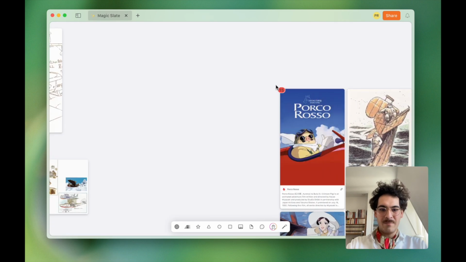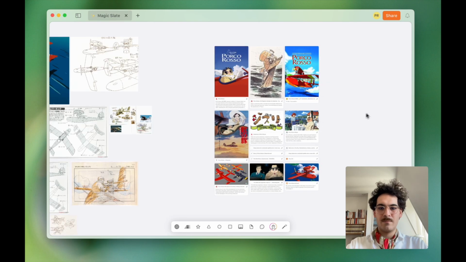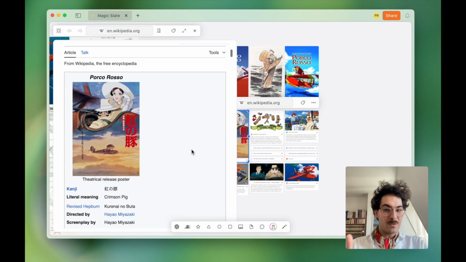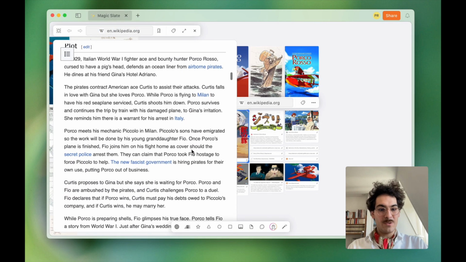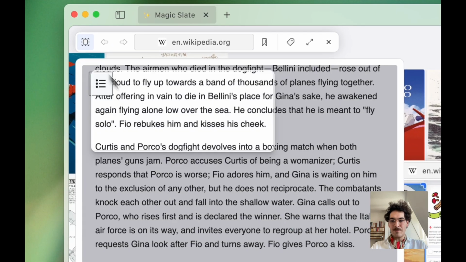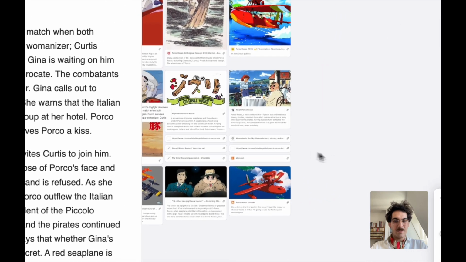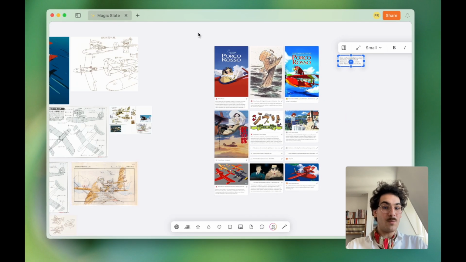And here they are. And I can just click to put them here. Once I've done that, I can just click on any of them, press space, and browse the web right from Kosmik, as I've showed you in other videos. And what's extremely cool is that I can now capture anything from that website directly on my canvas, and that's going to be reusable as a prompt for another search.